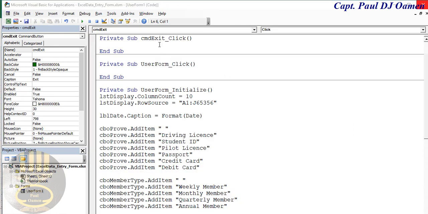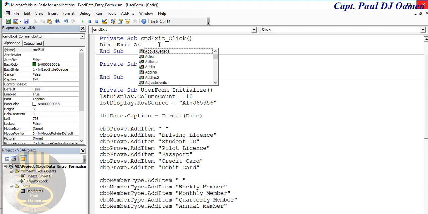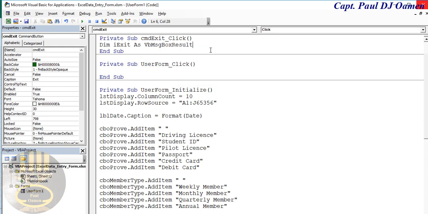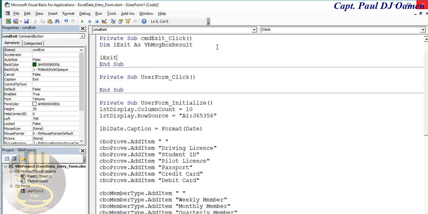For the exit, let's declare a variable in there. I'm going to call that dim I exit as VB message box result, and in there the first thing is going to be I exit equals message box, and inside that message box I would like it to say confirm if you want to exit.